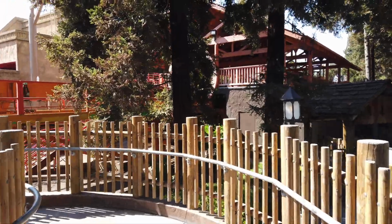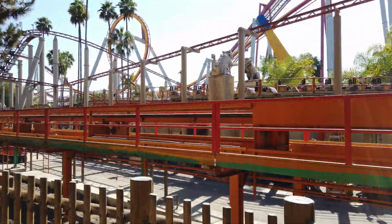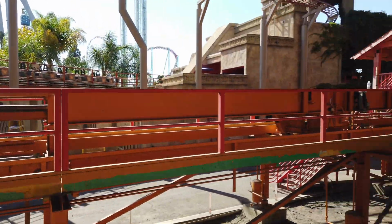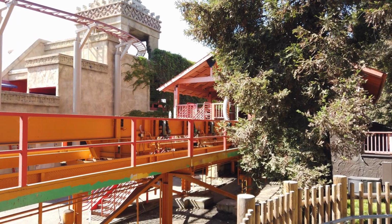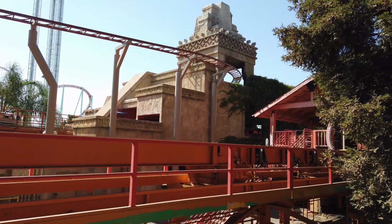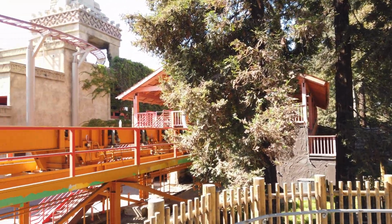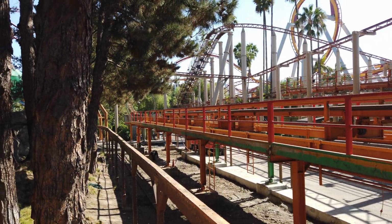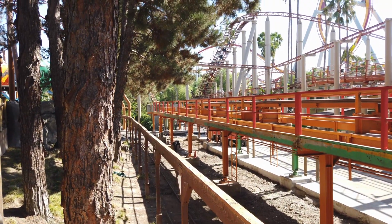You know, as frustrating as it is that they're not bringing back the flywheel and making drastic modifications to this ride, I'm really looking forward to the theming that they're doing. It looks really top notch. It's gonna go really well with Jaguar, with the temple over there. So props to Knott's and Cedar Fair for really going all out on the theming for that. But yeah, here we go. There's a lot of work going on around here.